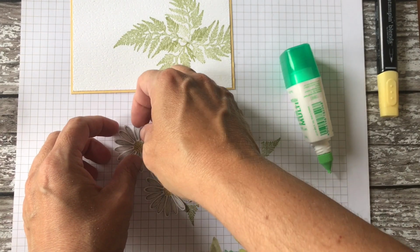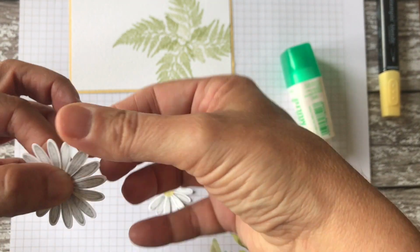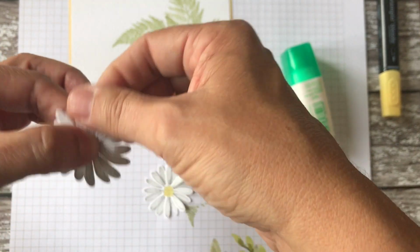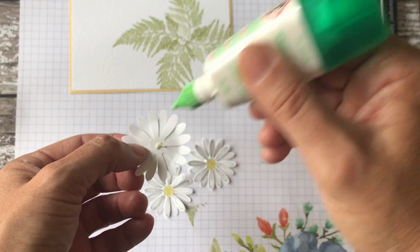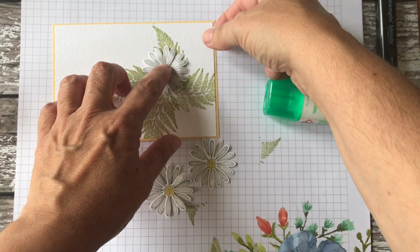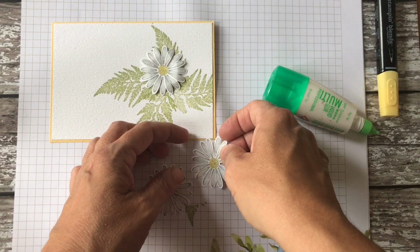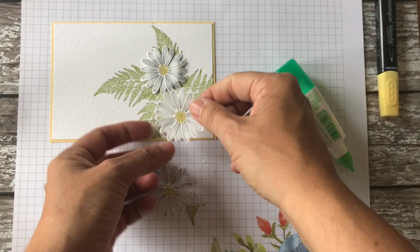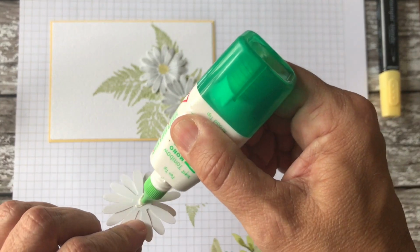Now if you want to, I do have some tools at the studio, it's actually a cake decorating tool that I use to make my flowers sort of pop. But I'm doing this video for you today, and I've not got that here. I only just decided to do this one. So maybe I won't create these as 3D. Let's just get them stuck on, eh? Like so.